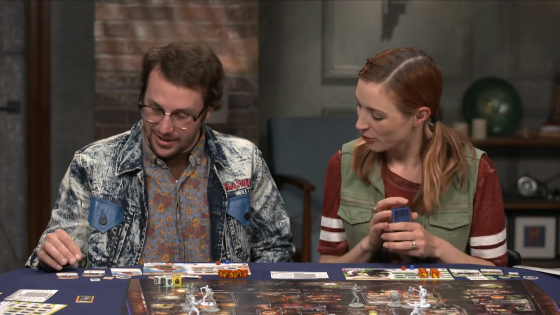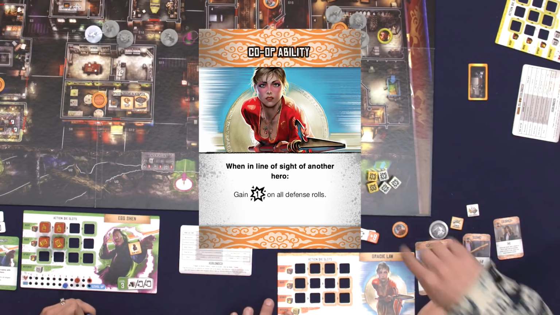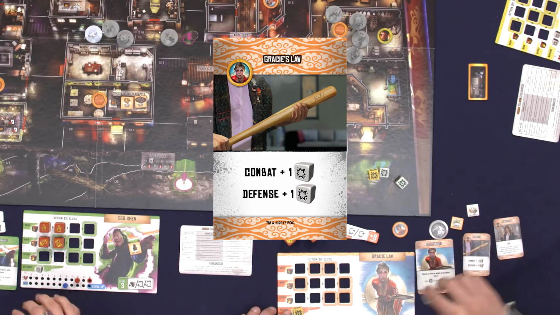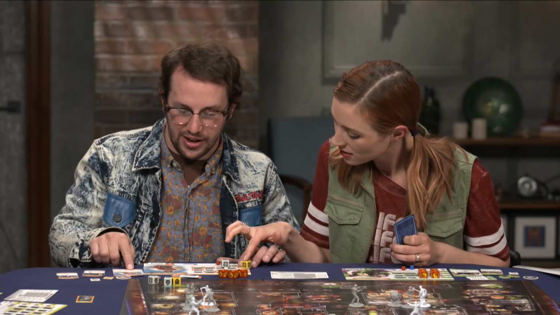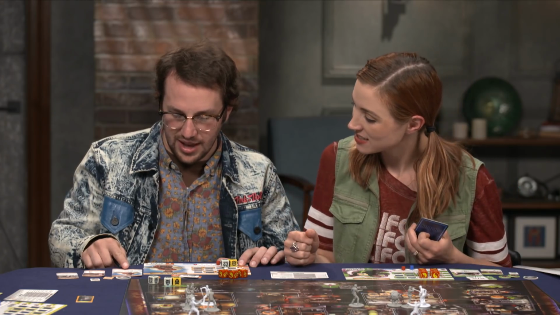Defend yourself. Okay, what are your defense dice? So I have, I don't know. You get 1 defense from this one. And then I have 1. And then 1. You get 3. Wait. No, that's just a 1. I just get number 1. Oh, you just get an automatic 1 success. Yeah. So you roll.